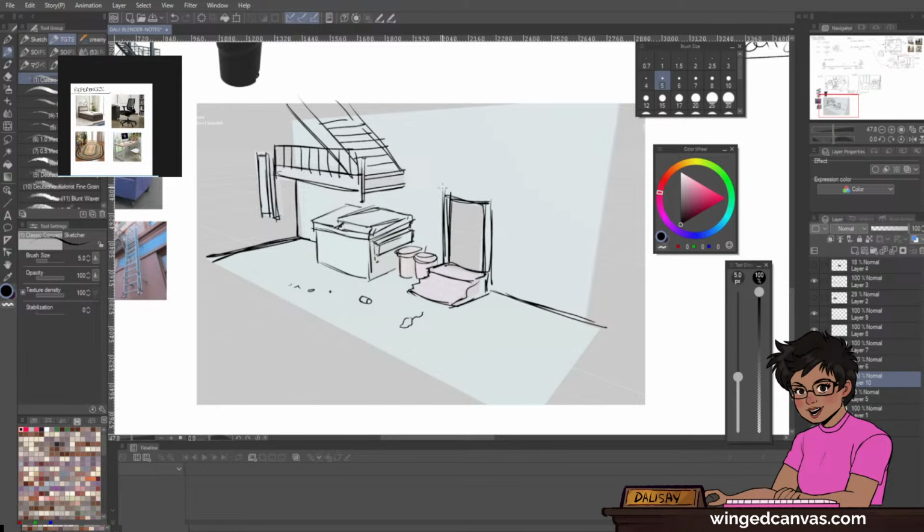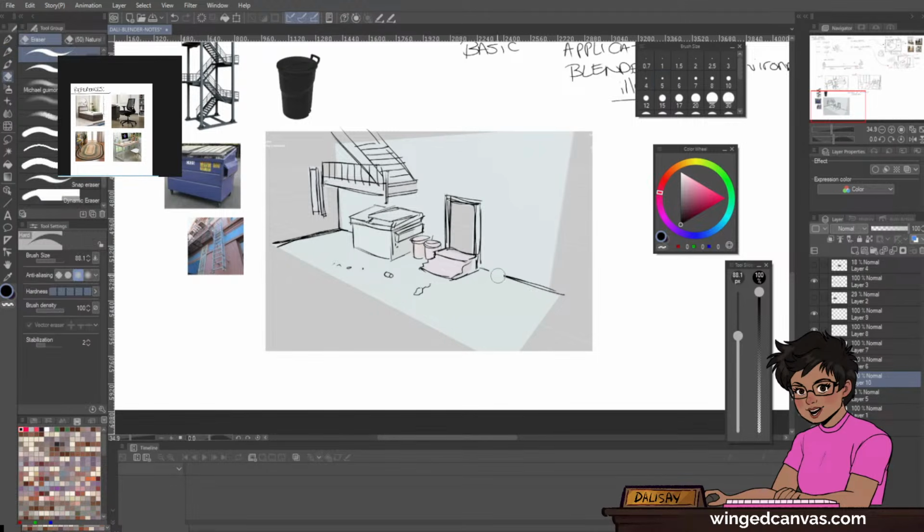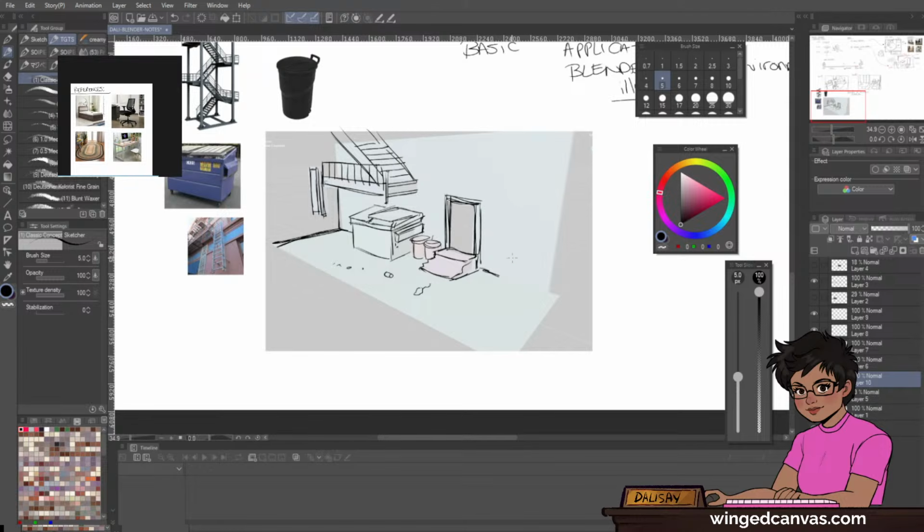And now you can do basically whatever you want. You can add just piles of garbage, because you know what? Maybe it's a dirty city. You can make it clean. You can make it a totally clean city. You can add a brick texture to the wall following the perspective of the Blender scene.